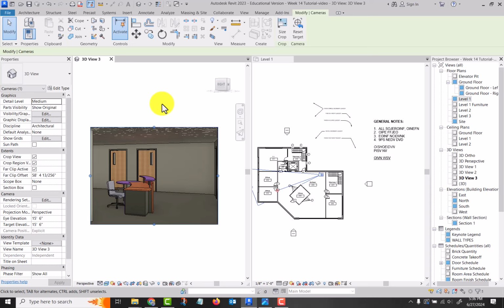So some of the things that you can do with interior 3D cameras: perspective for rendering photograph-like looks of your model, or you can leave them as ortho to get almost like an elevation view, if you will. But we typically use interior elevations to create elevation views.